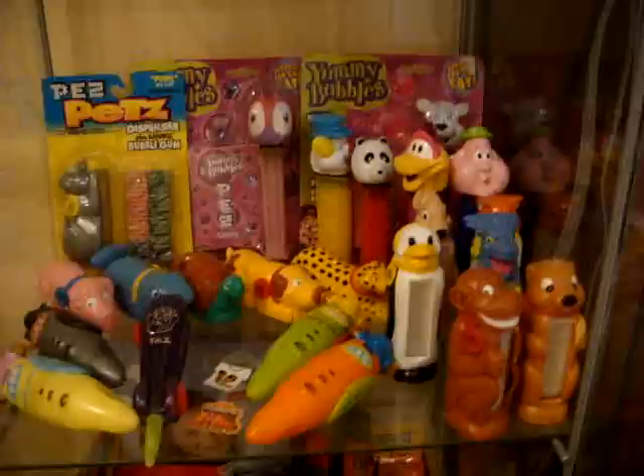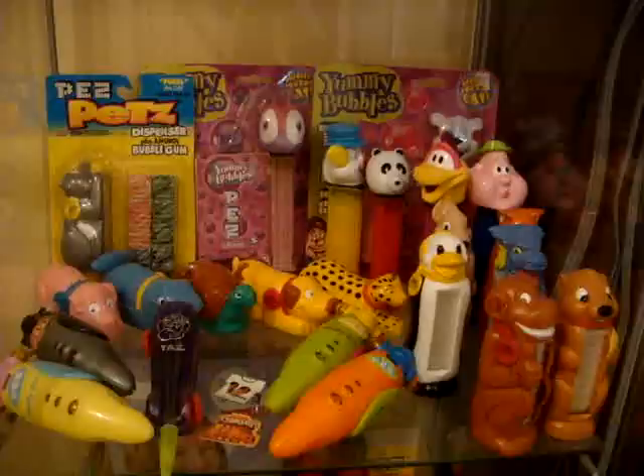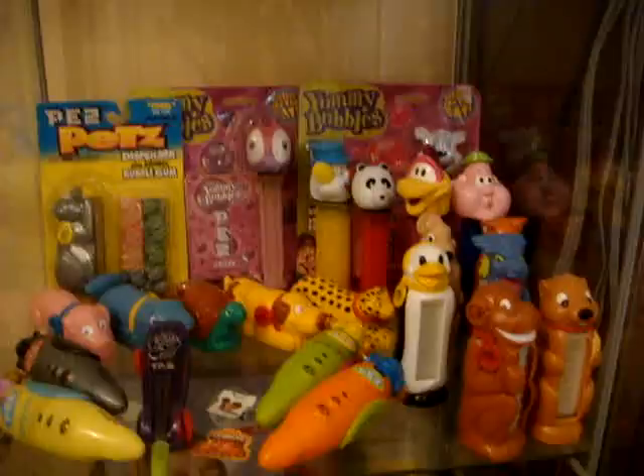This is my wife's section of the collection — she has a few sections, but this is the main one. You see the Pez Paz, rocket pens, pen stickers, Pez Pen. You have the yummy bubbles, and I believe we're missing a red stem Peter Pez — we have only the yellow one. Thanks everyone for helping me get stuff for my wife.